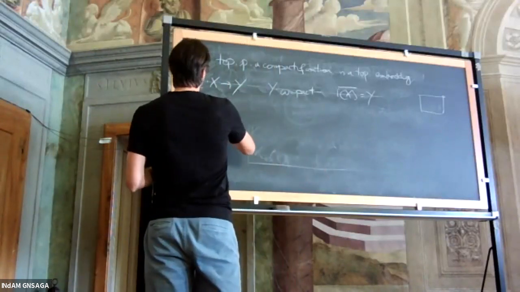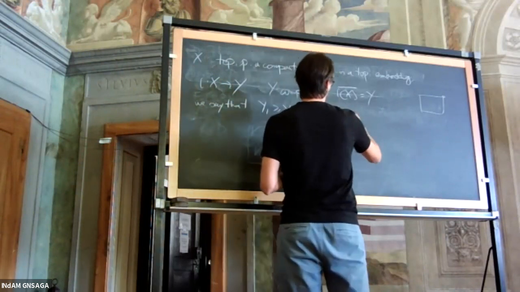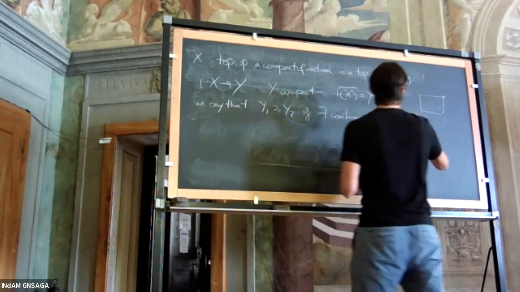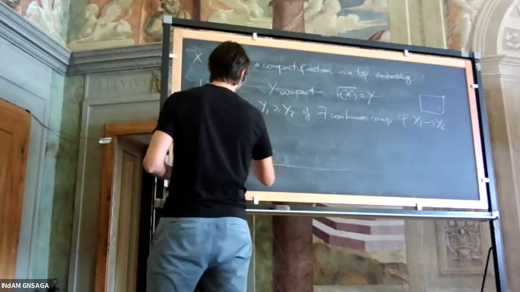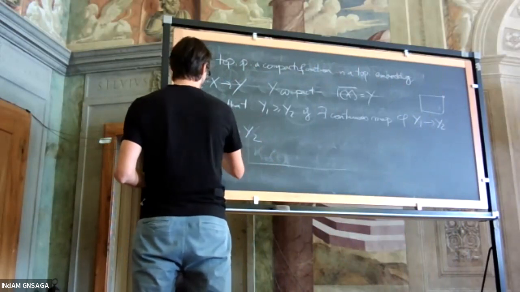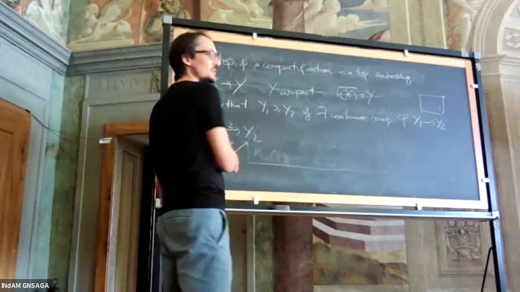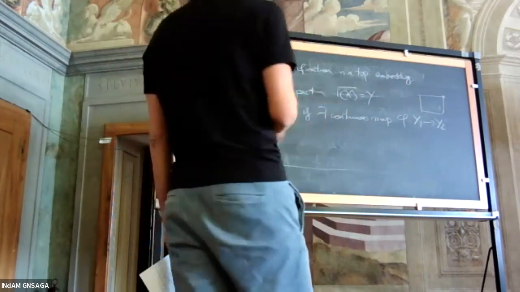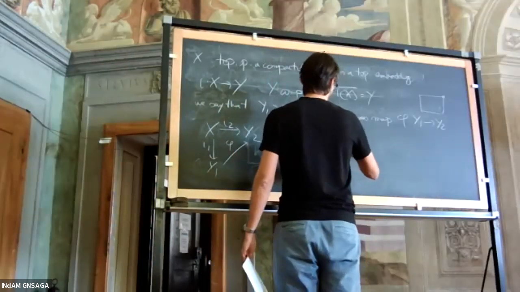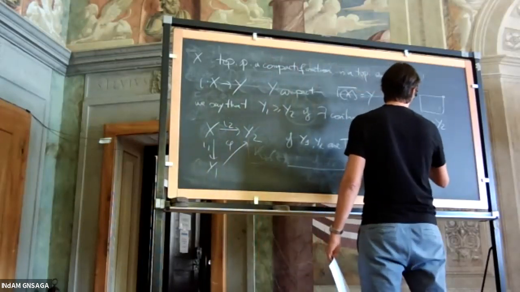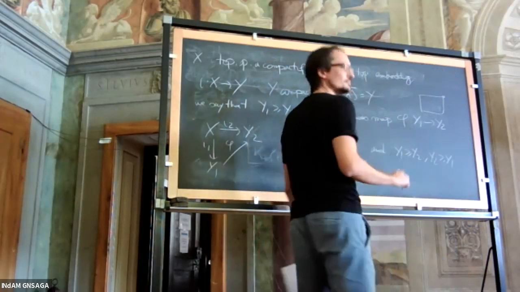compactifications. So we say that a compactification is larger than another if there exists a continuous map phi, which goes from y1 to y2, which makes this diagram commute. So here we have the embeddings, and here we have phi. Okay. And if phi is a homeomorphism, we say that the two compactifications are equivalent. It's the same compactification, basically. And another thing which is trivial is that if y1 is larger than y2, and y2 is larger than y1, then actually they are equivalent.